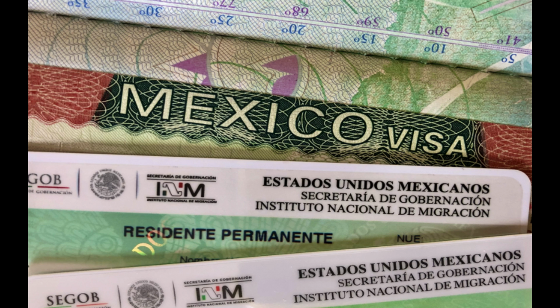One side note here, one strategy for you, some secret sauce you won't get anywhere else, is you could actually apply anywhere you have residency, right? A lot of people in our audience, a lot of LATAM enthusiasts, have residency in different countries around the world. So if you have residency in Paraguay, you could apply in Paraguay. If you have residency in Panama, you could apply in Panama. If you're a Canadian American, you can apply in Canada or the USA, right? So anywhere you're a resident, you could technically apply.